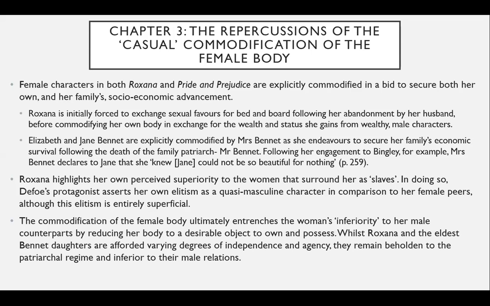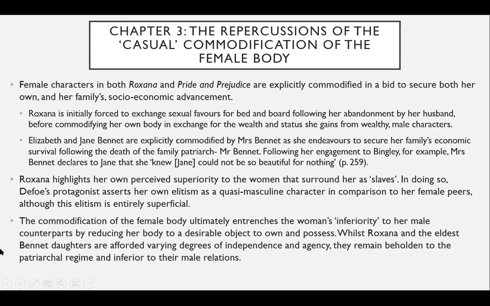She is forever pushing her two eldest daughters in particular into advantageous marriages, and following Jane's engagement to the wealthy Bingley, Mrs. Bennet declares that she knew Jane could not be so beautiful for nothing, again reiterating that the primary purpose of a woman's image is to marry well, secure the affection of well-off male benefactors, rather than just being kind of for the woman herself. There's that primary, that additional purpose.